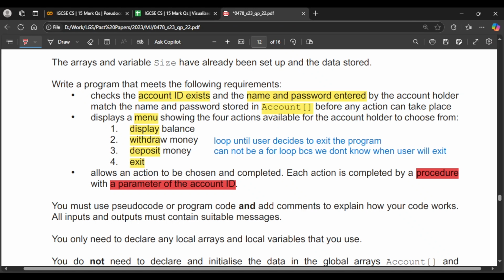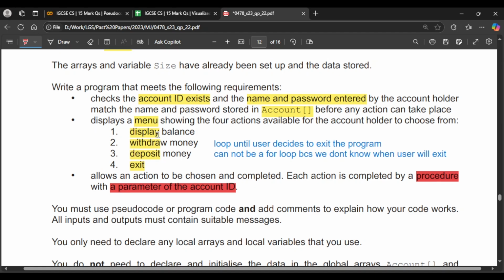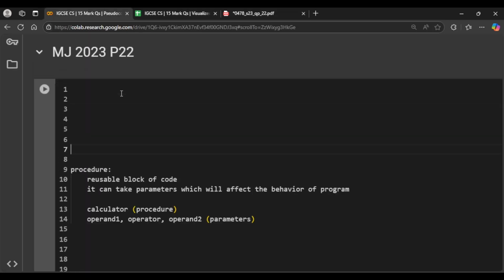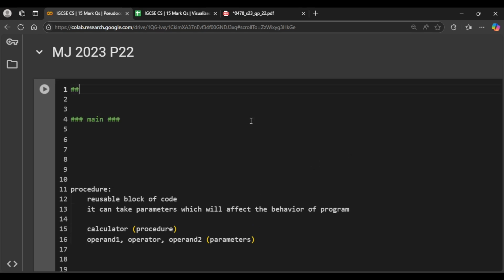Okay, so let's begin. First of all, we will need to come up with the menu, then the names of the procedures, and then we will start defining those procedures at the top. So first we always define, and then we always consume the procedures. We'll do the simple part first and the complicated part later on. So first of all, we need to ask the user to input their account ID, and this would be what we can call our main program. The part above this would all be procedures and functions. If we end up making a function, I'll explain as we go along.